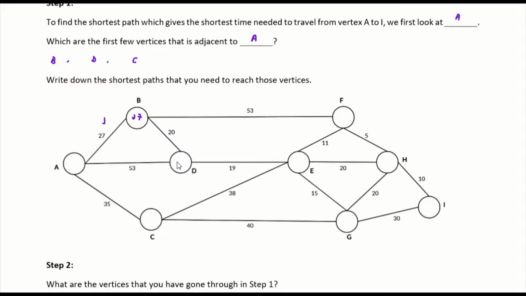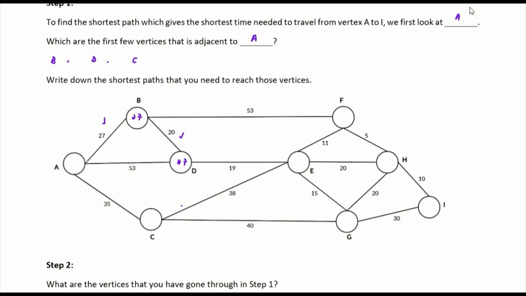So remember what I said: the shortest route doesn't mean the shortest length of walk. You will need to check the weight rather than how many edges or vertices you need to pass through. So in this case it is 47 here. The edge that you take to reach 47 is 20, so you just put a tick here. Okay, now let's move on to the next one, which is C.